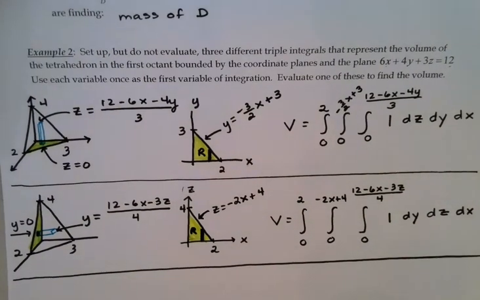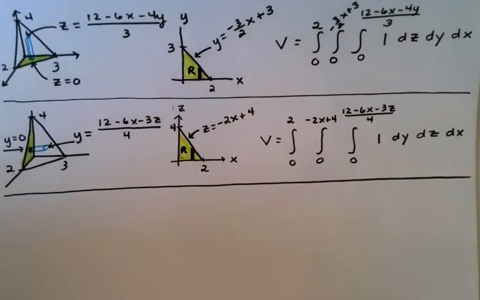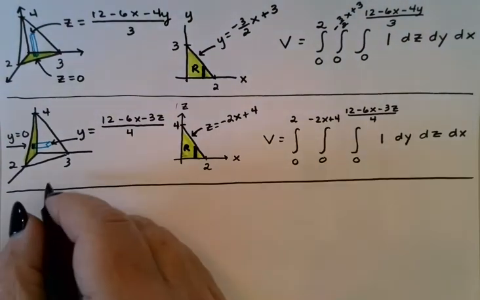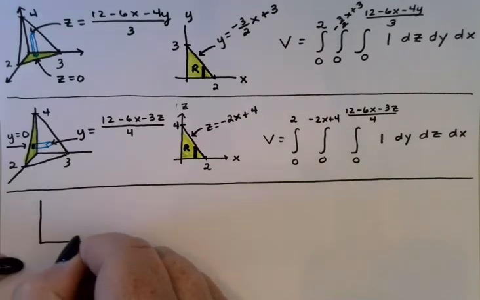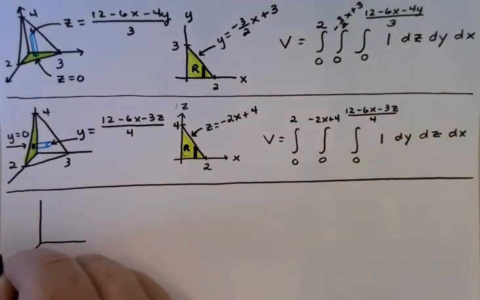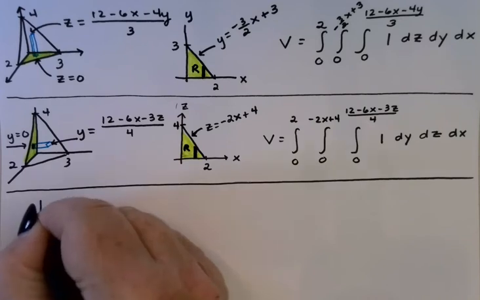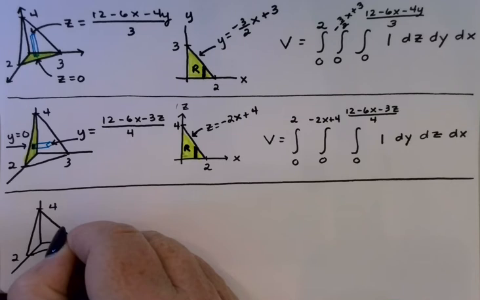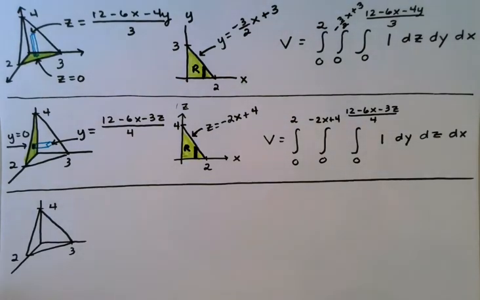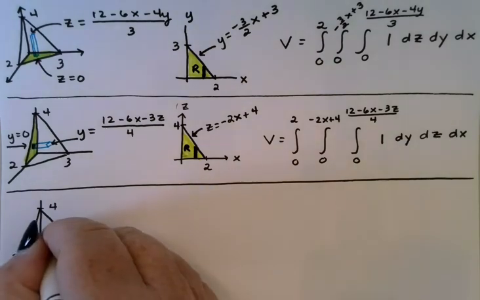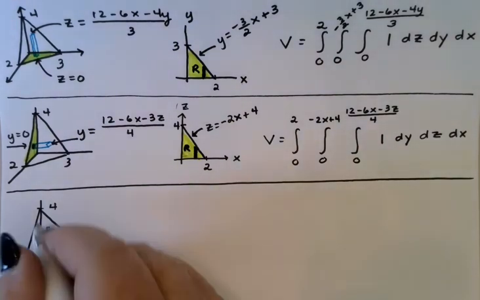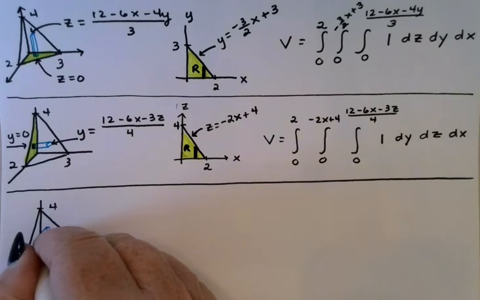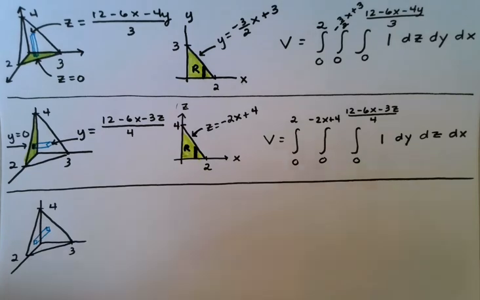All right, I'm going to set this up one more way. I want to do the dx first. So once again, I'm going to sketch one more time. This time I want to think about x going from back to front. So I'm going to start back here in the yz plane, and then imagine coming forward to some little spot in the front of that plane.